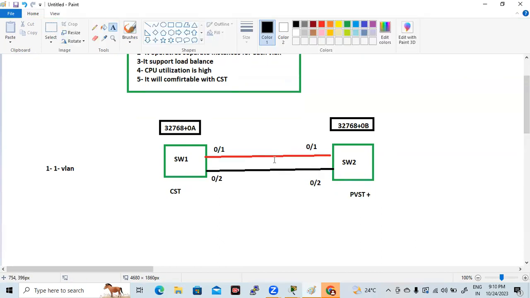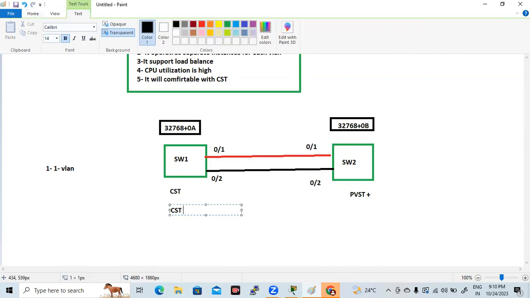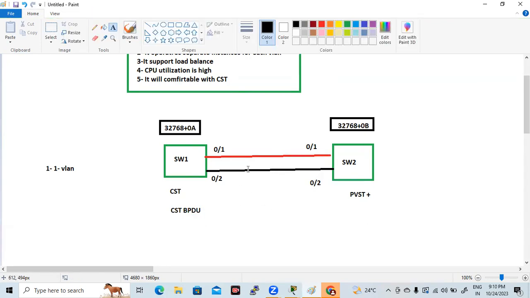So what will happen here? This switch is going to generate the CST BPDU from this side to this side.